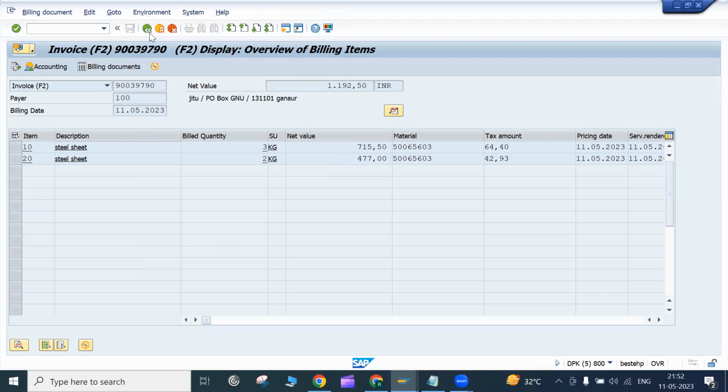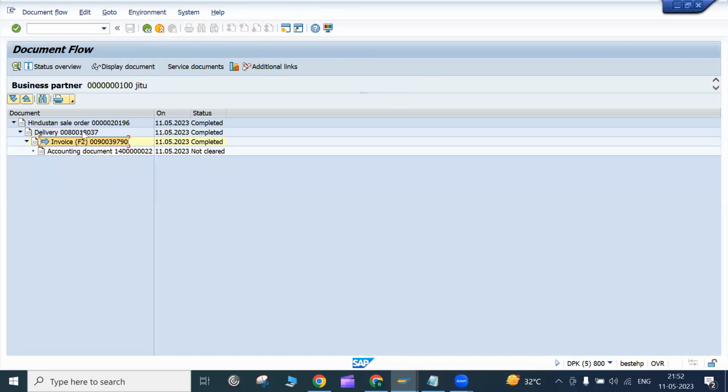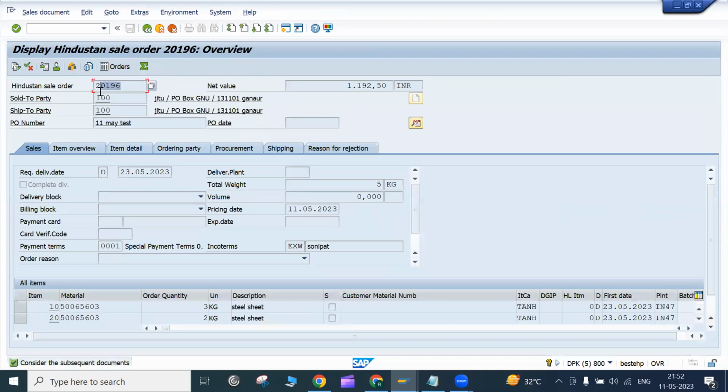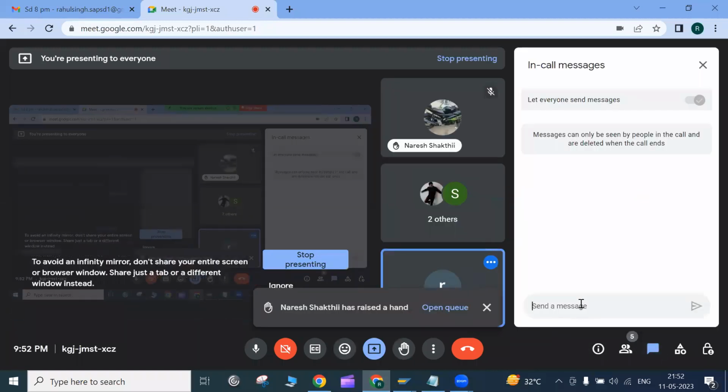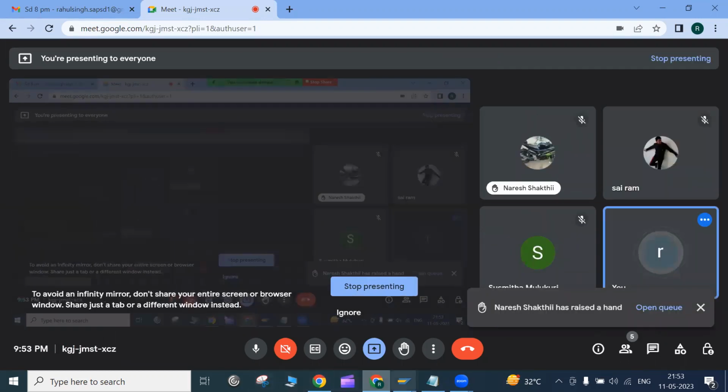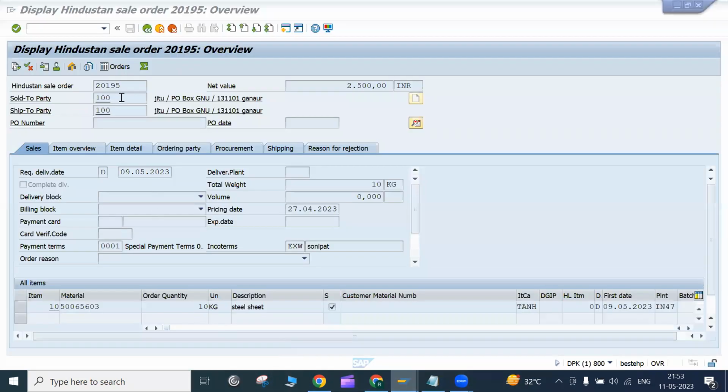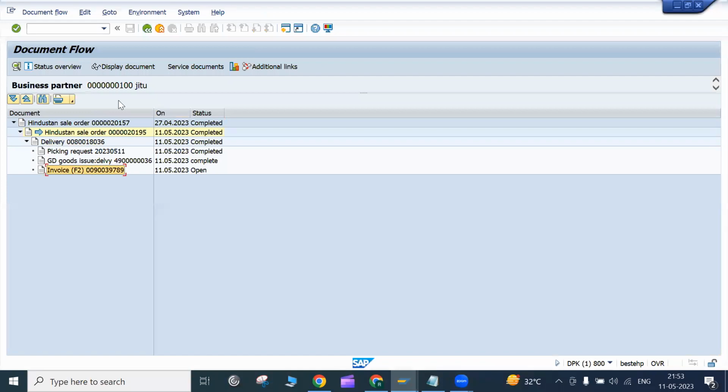So what you can do, you can take this order number as a reference. You can note down this order number. Okay, and then when you are creating in the system, you can use the same data, or for your reference you can use this. And from sales, once you have the sales order, you can check the subsequent documents. Enter, go to sales order, and then this document flow. So you can check the delivery and invoice and all the documents.